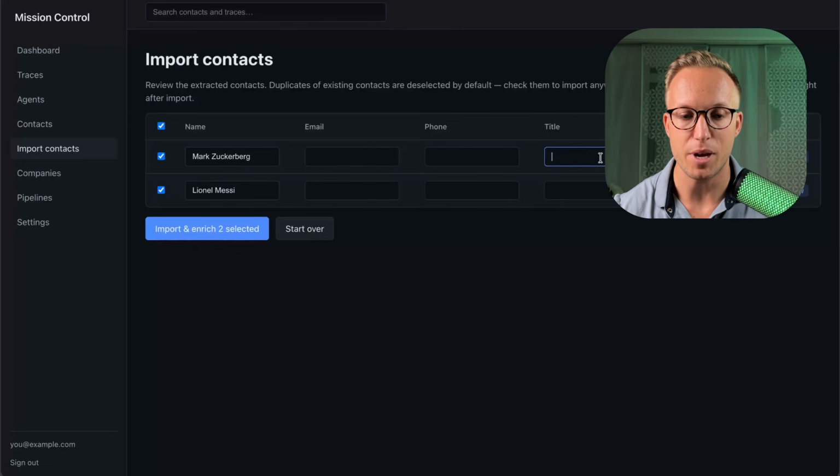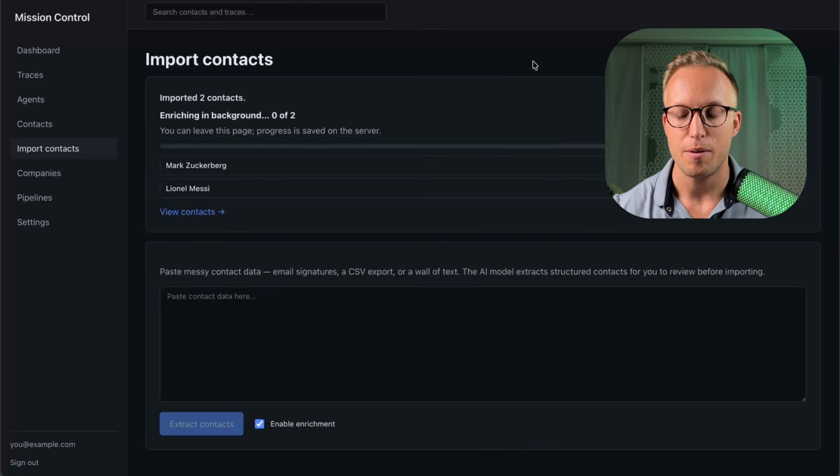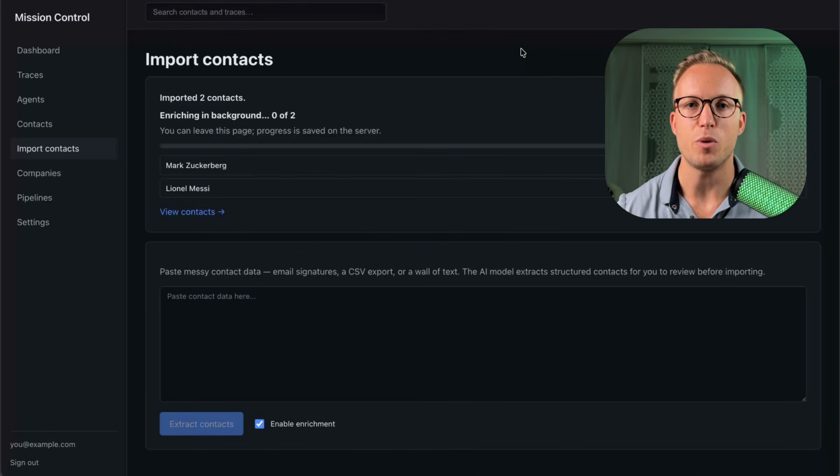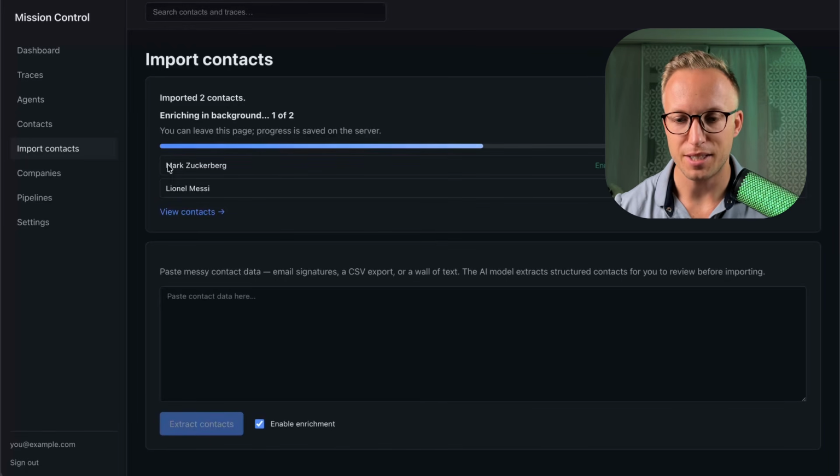Here, this information I didn't provide yet, but let's click on import and enrich, and it should now fill in the remaining fields depending on what it finds on the web. Mark Zuckerberg is enriched with title, LinkedIn URL, website, location, bio, and company.